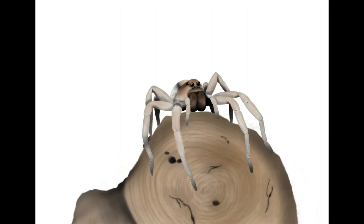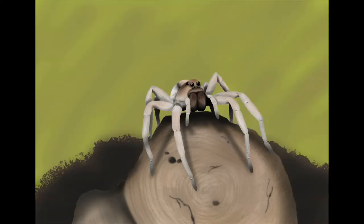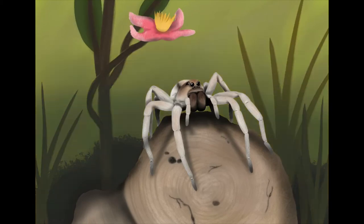One of the most noticeable features of a wolf spider is its large eyes. There are two on the top of the head or cephalothorax, two facing forward, and four more smaller eyes just above the chelicerae or mouth parts. Most species of spiders have eight eyes, like the wolf spider, but few can actually see well with them. And that is one amazing feature that sets these arachnids apart from others.